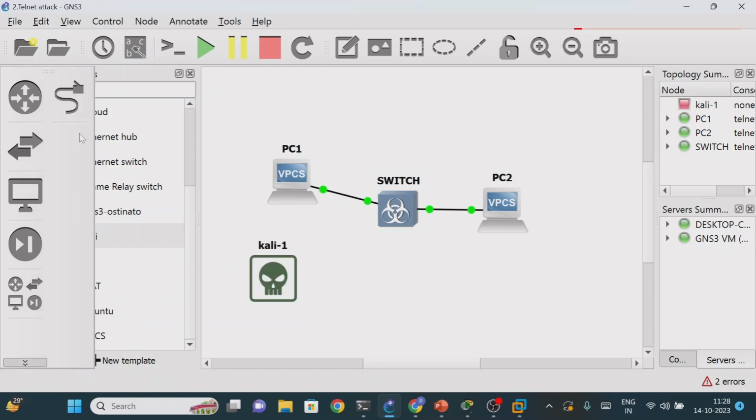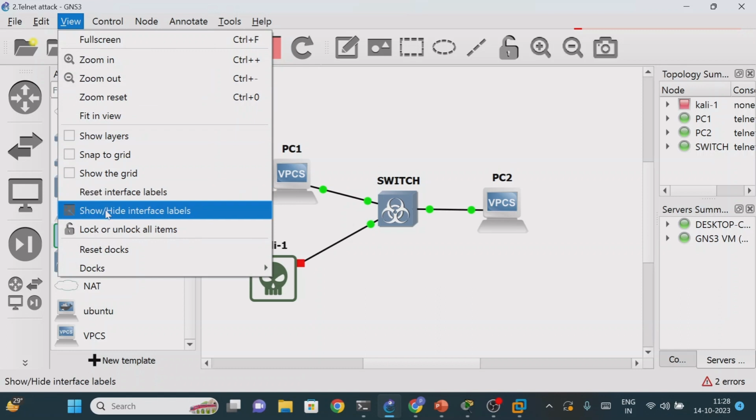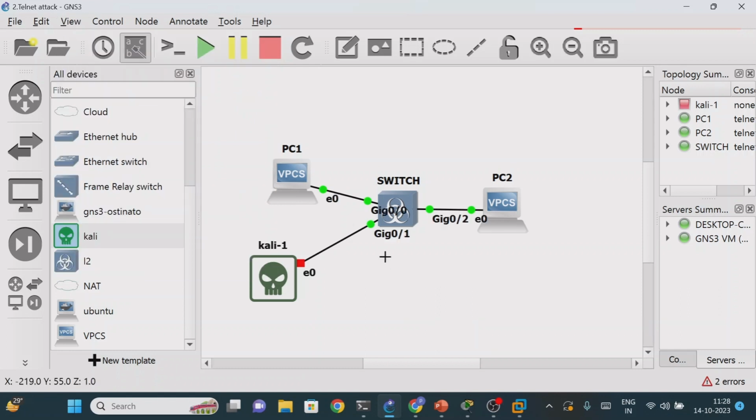Again go to connections, Ethernet 0, then the G0/1 interface. If you want to see the ports, click on Show/Hide Interface Labels. So this is my G0/1, G0/2. Now we'll start this one.